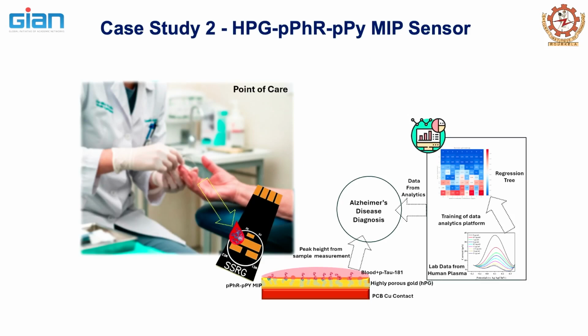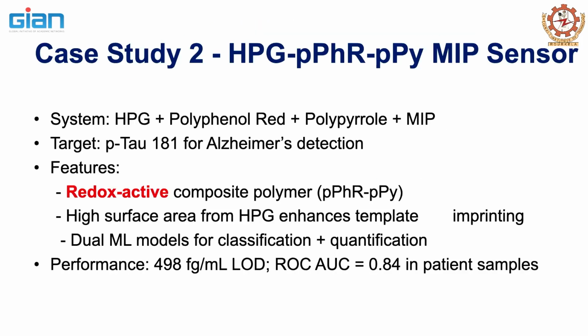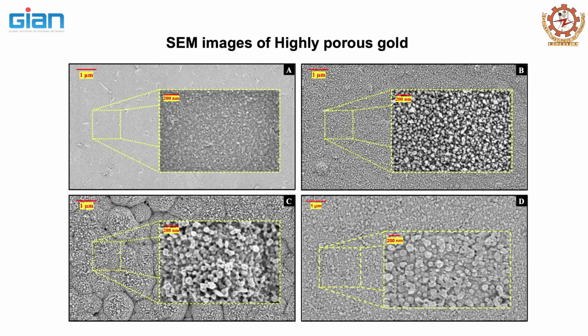a second case study which was on highly porous gold this time as a nanomaterial system, and then combining them with a redox active material, which is your polyphenol red, and polypyridine, which is basically a composite here which is redox active in nature. And then I showed you some nice SEM images. If you want to see more of these kind of nice SEM images here in NIT Rourkela, go and speak to Rishita. She will be able to show you some of her SEM images of the highly porous gold. So there are facilities to do SEM here in NIT Rourkela, if you want to look at those for curiosity as to what happens.